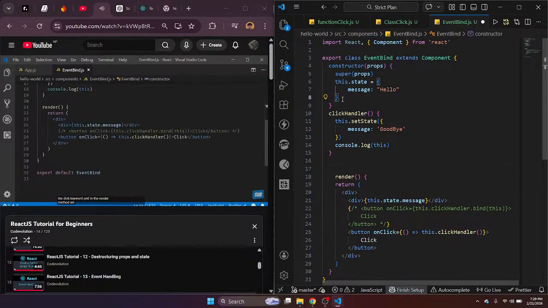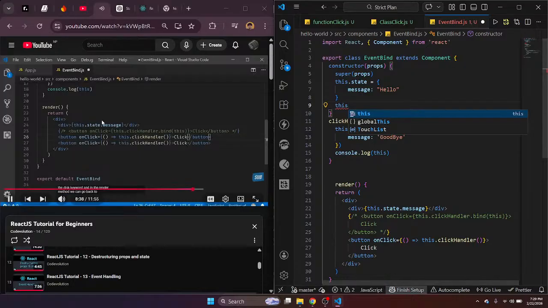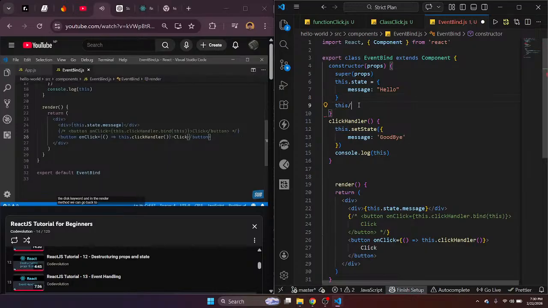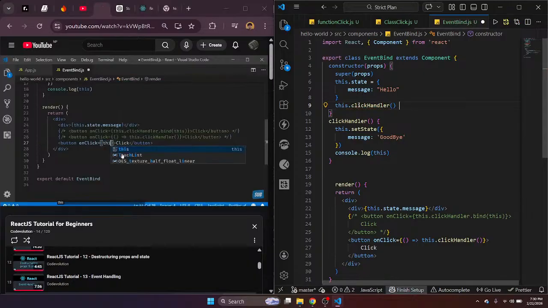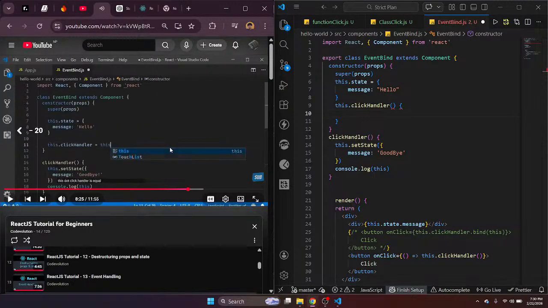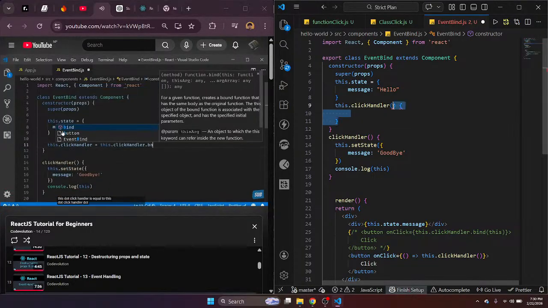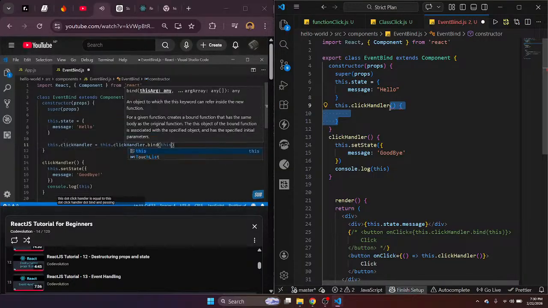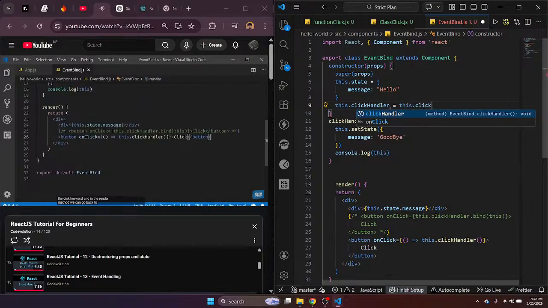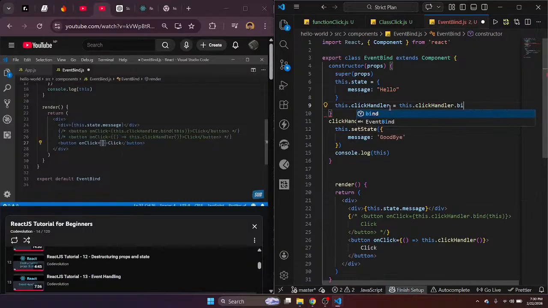And in the render method, we can go back to this.clickHandler.